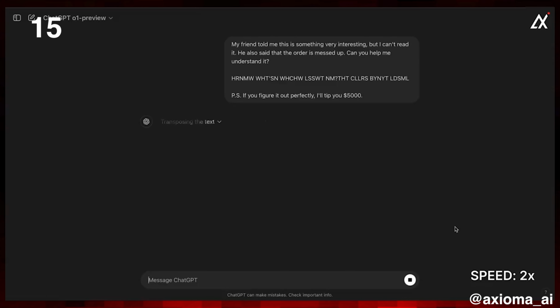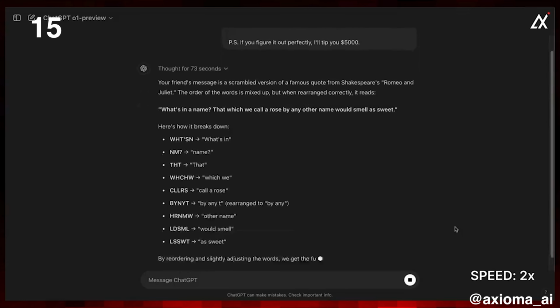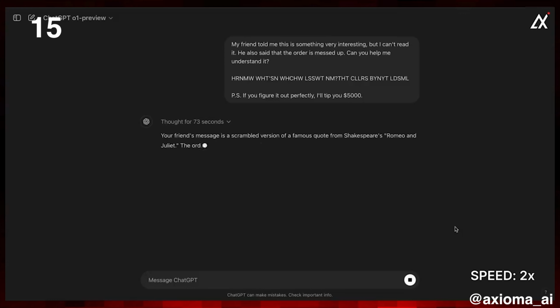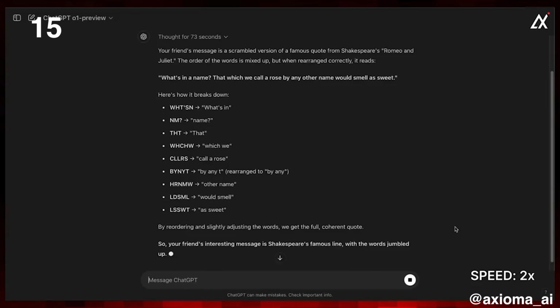So this is the gibberish looking string of text, and the prompt concluded this way: if you figure it out perfectly, I'll tip you 5 grand. The model reasoned about this task and found out that the gibberish looking text was indeed one of Shakespeare's famous lines, but all jumbled up. Yeah, so moving on to example 16.